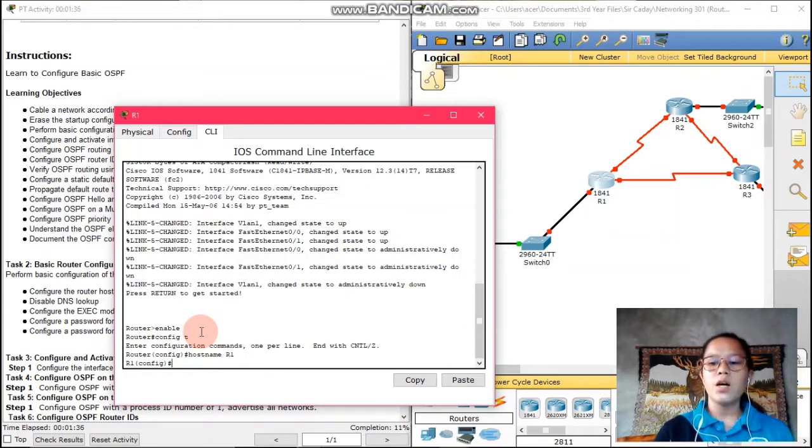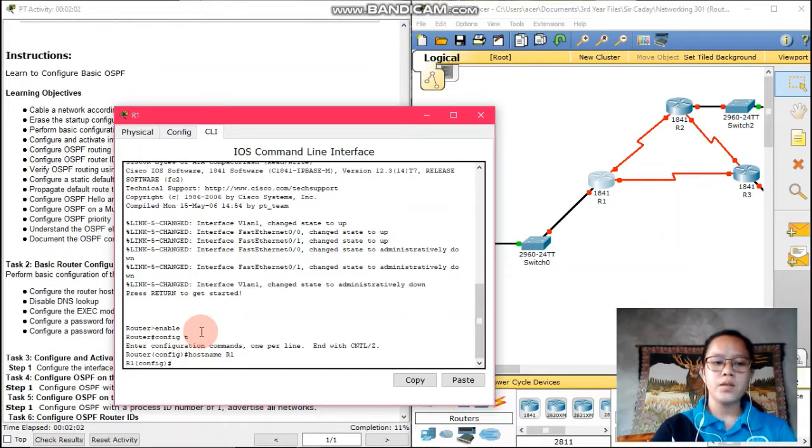Otherwise, it will cause delay to users. When an erroneous URL is typed, the DNS lookup will attempt to find the URL on the DNS server. If no DNS server is available, the user's computer will hang while the lookup is performed. So to decrease user delays, if no DNS server is configured, disable the DNS lookup function on the Cisco router.